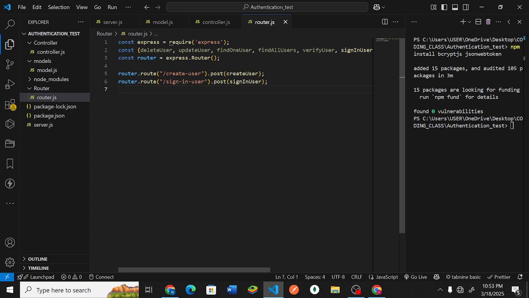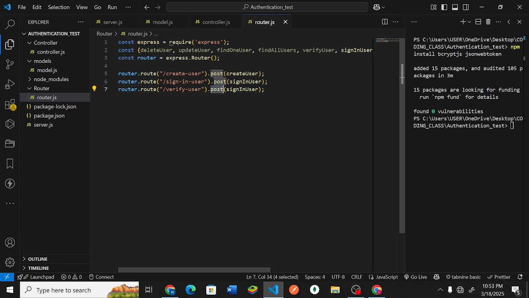Next, we're going to define verify user. It's actually the same thing, we just need to change a few things to make it faster. Verify user.